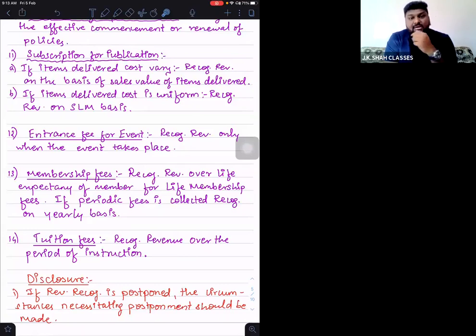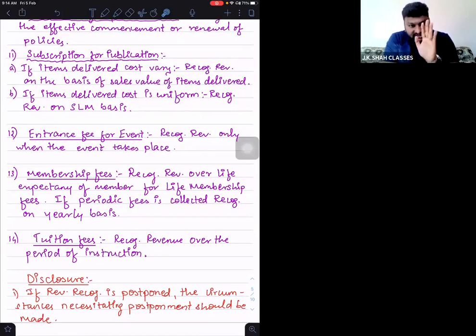But sir, if it is a life membership fee, meaning the fee is paid only once for 20 or 30 years of life membership, there AS 9 has given that you record the revenue on the basis of the life expectancy of the member. Now, how is that possible, sir? How can I expect anybody's life? Right, I cannot expect anybody's life expectancy. So AS 9 says that, but I don't think so. People might be following this. So the general common market practice is what? For life membership, they defer over 5 years or over 10 years. Right? They don't go and do a medical checkup and find out how many more years he is going to live and on that basis recognize the revenue. So that is basically nonsense.